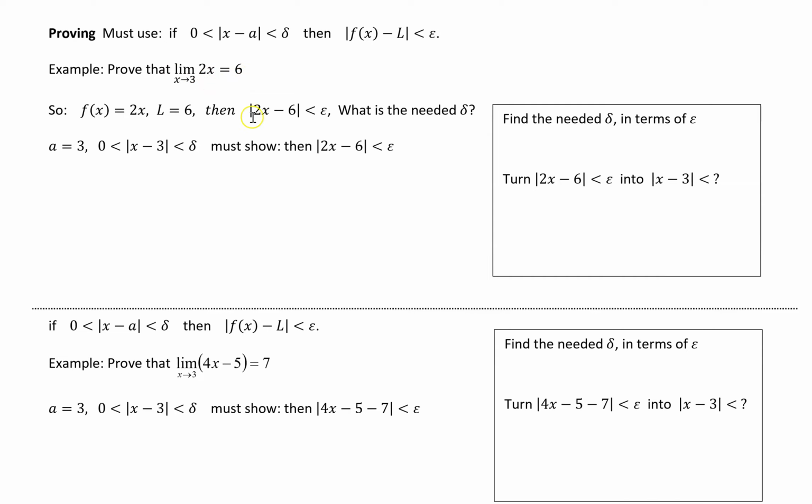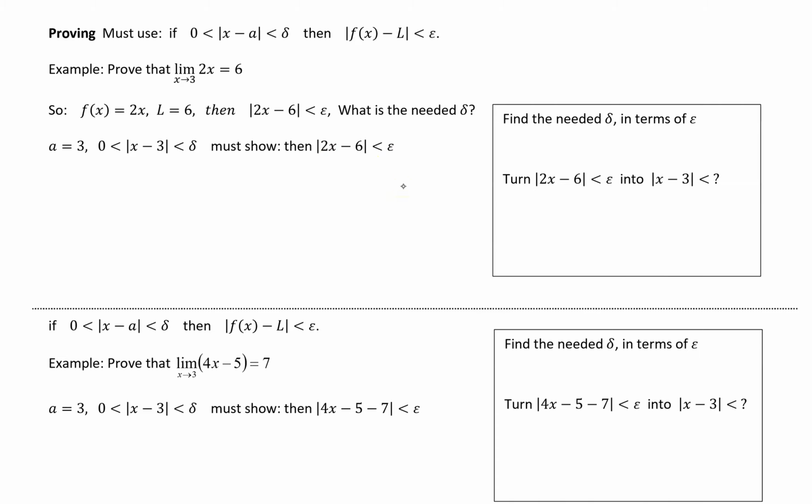Remember, |2x minus 6| is less than epsilon, and |x minus 3| is less than delta. So we already knew that from previous epsilon delta stuff that we dealt with. How we do this is a little backwards. What we're going to do is take the 2x minus 6 is less than epsilon and turn it into this. By doing that, it's going to show us the steps we need to turn this into this one. So again, our goal is to turn x minus 3 is less than delta into 2x minus 6 is less than epsilon. And so we start here and work backwards like this.